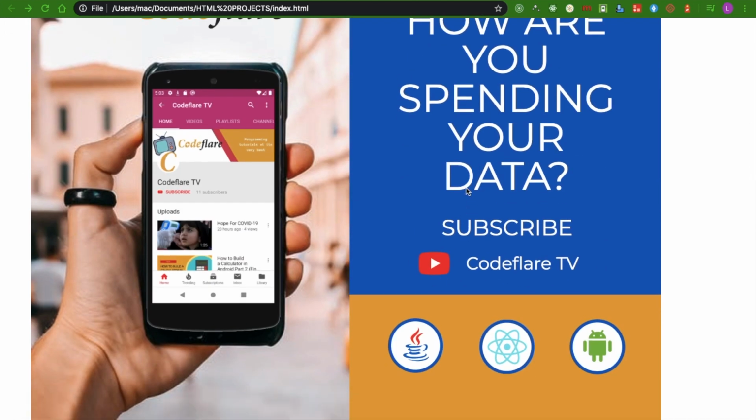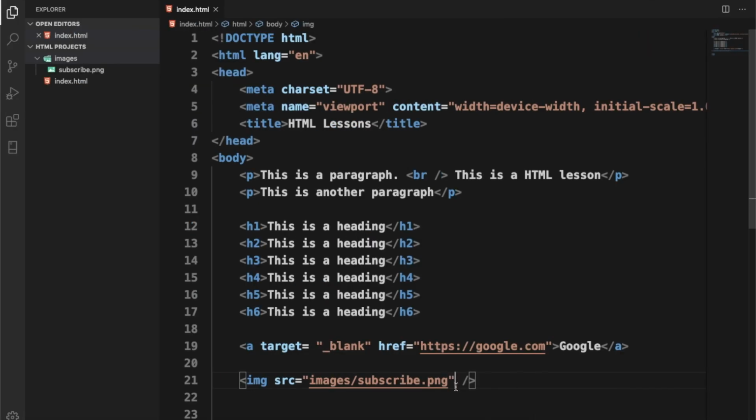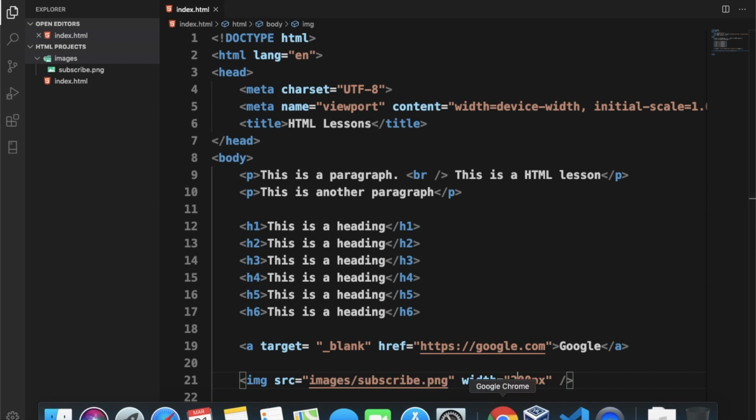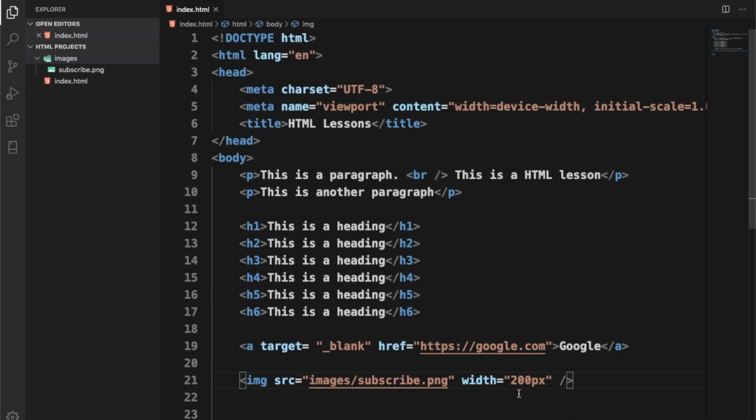If we want to reduce the width and the height of the image, we can do that with CSS, but we can also do that with HTML. We can just put this width attribute here, and then maybe 300 pixels, 400 pixels. Let me do maybe 400 pixels, and save this. So you can see it's smaller now. As you can see, it reduced the size. I'm going to make it bigger, so if I make this maybe 900, I think that should be way bigger.